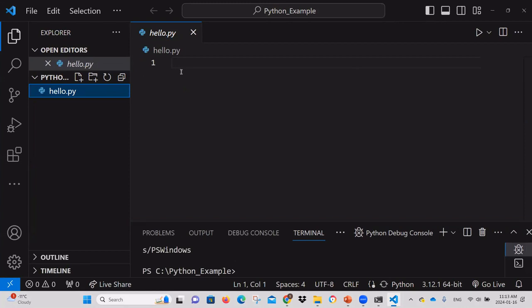So in order to create any loop, there are three main components.